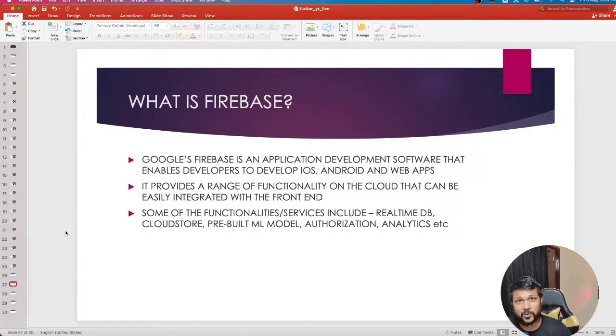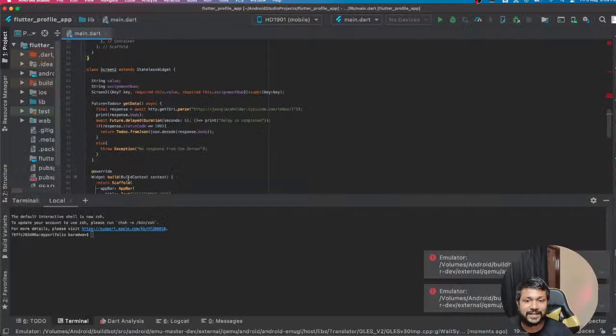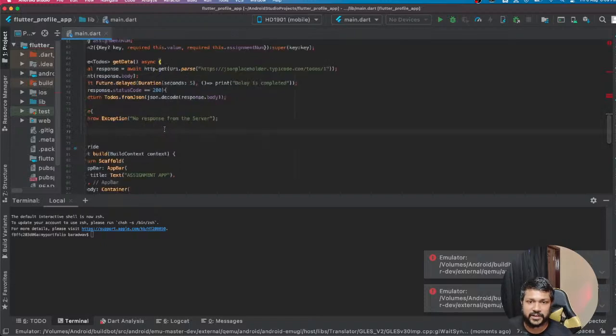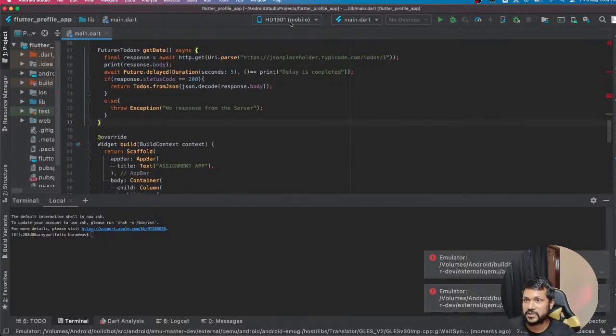It's also free for the most part, and we are going to be looking into all the applications that are available. For this one, I'm going to specifically target Firebase's real-time database, or the cloud store, as we call it. And as you can see, there's a bunch of functionalities that are possible with Firebase, starting with running your machine learning model. You can even do authorization with it, and also run analytics on it, and all of those things are possible. So for this session, I'm going to be primarily targeting connecting the Flutter application that we have right here. And we did build a Flutter application yesterday.